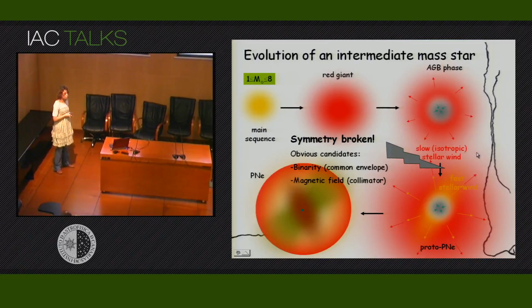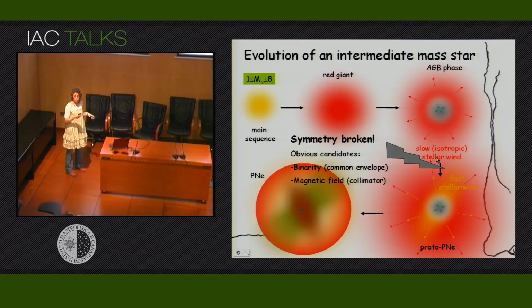And of course, the most obvious candidates to break the symmetry are binarity, or the evolution of two very close binary stars that form a common envelope, whose dynamics is still not very well known, that can create accretion disks and complex phenomena that eventually can collimate the wind. And another candidate is the magnetic field, which in this case will act as a collimator of the ejected material. Imagine, for example, a very simple dipole structure. In this case, the mass loss will be collimated around the poles where the magnetic field lines are open.